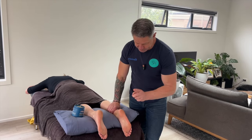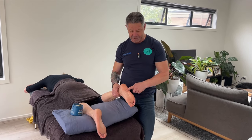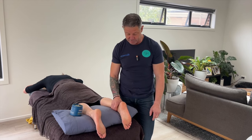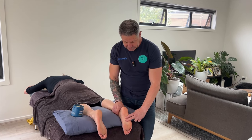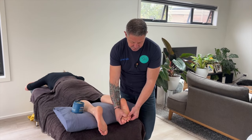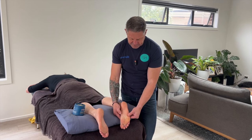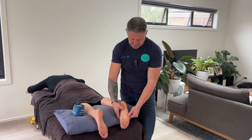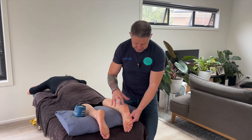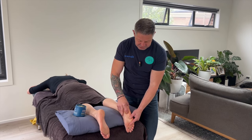Now we're going to look at the deeper muscles in the foot. This time we're looking at flexor digitorum brevis, which comes down and digitates with the second, third, and fourth toes. We've covered the muscles on the lateral and medial sides — this time we're coming down the center. For those of you with plantar fascia issues, don't get this confused with quadratus plantae, which is deep in this area.